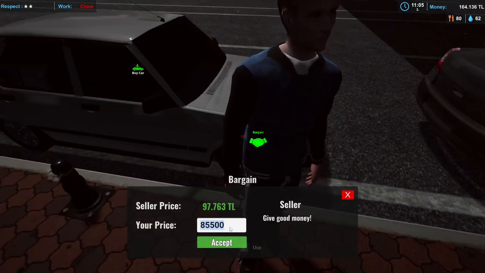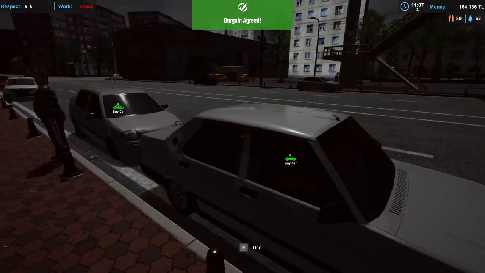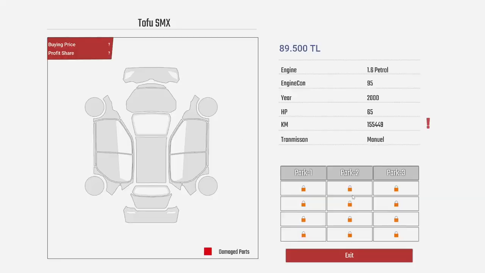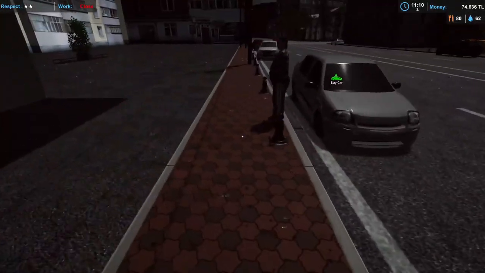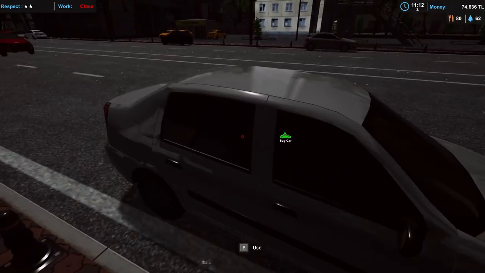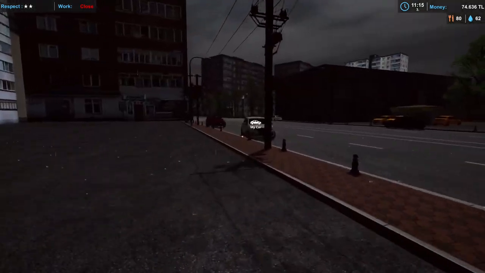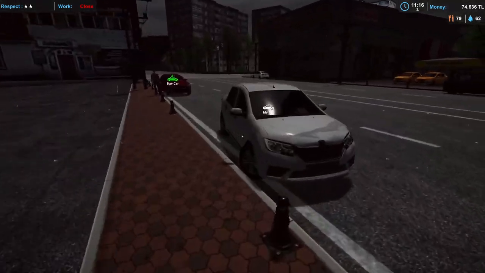Nope. 89,500. Okay, he accepted that. So we'll make a small profit on you. That leaves me with 74,000. I'm not going to be able to buy anything, not with what we got left, I don't think. Okay, let's go get these up for sale then.